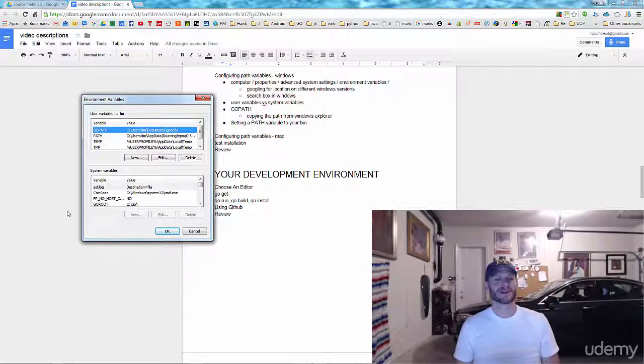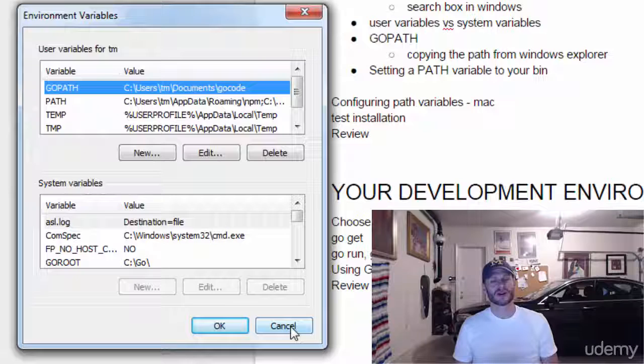It took me to a totally different place. And this is where I would have ended up with the first one. So this is where you need to edit user variables or system variables. And actually this isn't so obvious, and I didn't mean it to sound like this is totally obvious. When I was first learning all this stuff, I was a little bit like, well, what's the difference between these two?